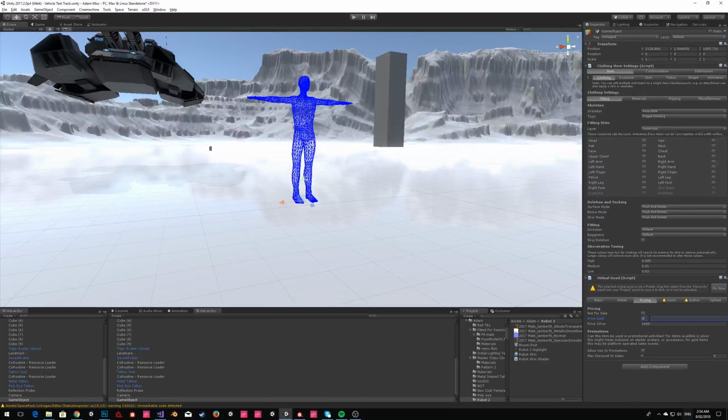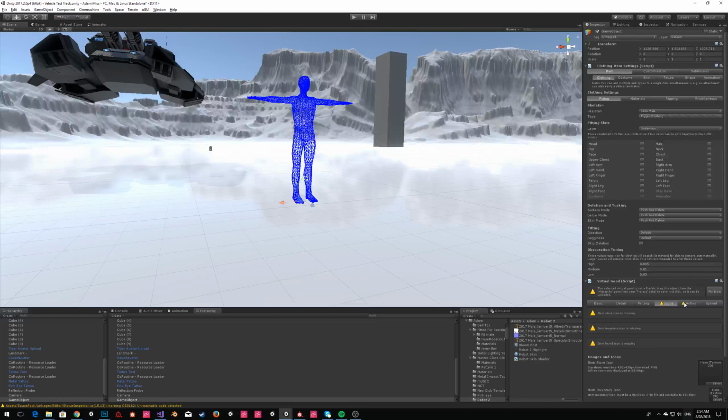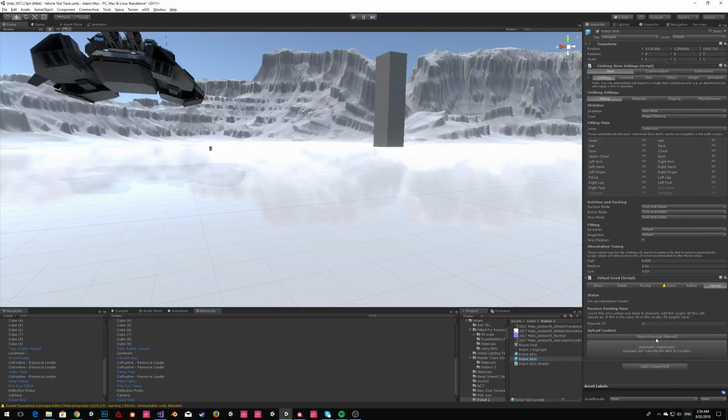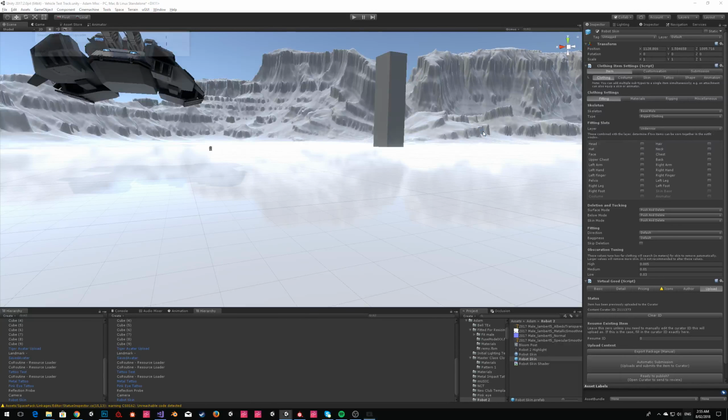I'm going to set this one so it does go up. I'm just going to set it as a freebie. Although I do need to take icons and things, so I might just leave that off and we can upload it later. Okay, author SWE. And we'll just drag this one in. This is our robot skin. Select that and upload. Again, this should be a fairly small upload because it's only got a couple of textures attached to it. There we go. Pretty straightforward.